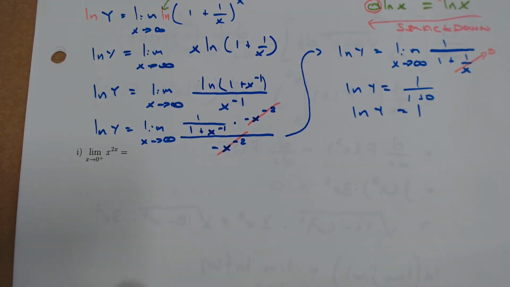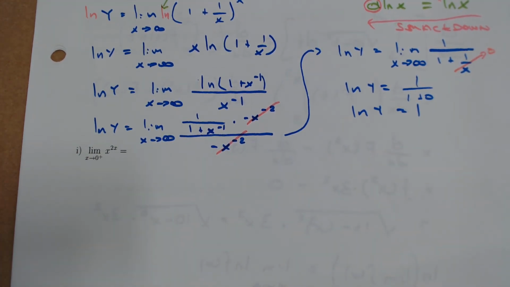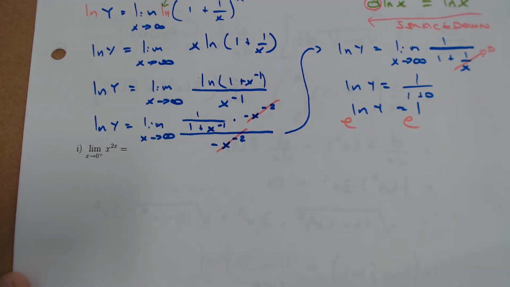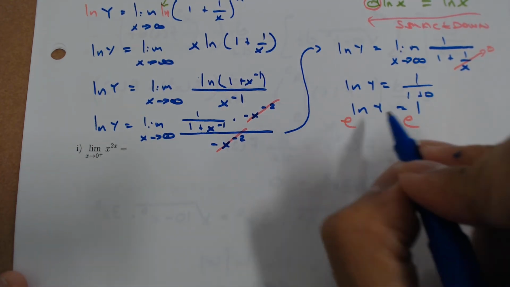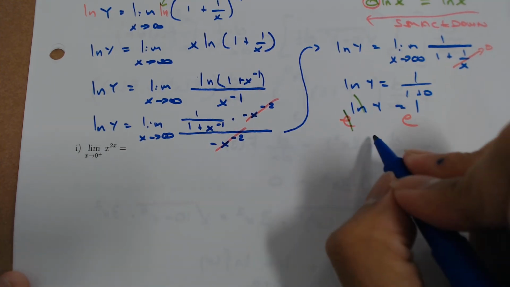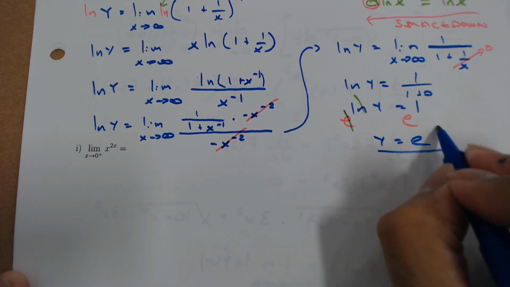All right? Are we done here? What else do we need to do here? We need to undo the ln. We took the ln to do some algebraic manipulation. So now we undo the trick, right? So exponentiate both sides on the same base as the logarithm. In this case, it's the logarithm of base e, also known as the ln. And cancel, cancel. That's y equals e. All right?